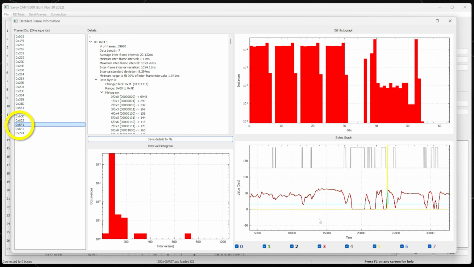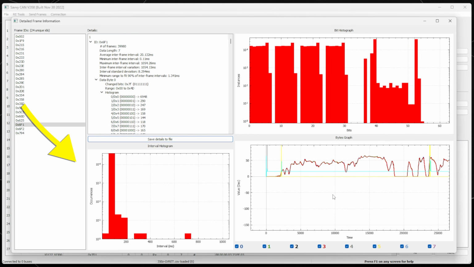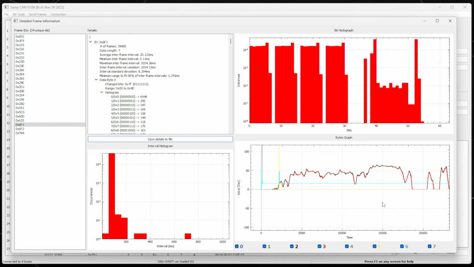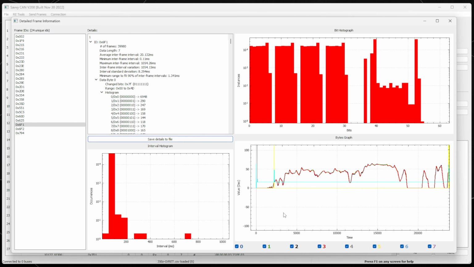6F1 down the bottom here, there are these which look suspiciously like speed graphs. When I went driving, I drove predominantly in 30-mile-an-hour zones, then went up to a 40-mile-an-hour zone, had to stop, came back along the 40-mile-an-hour zone very briefly, and then back into 30s again. Now this CAN bus data I know to be in kilometers an hour, so we just need to look for those things in a slightly higher amount. So 30 miles an hour, looking for about 48 kilometers an hour, and 40 miles an hour is about 64 kilometers an hour. If we look at this, this very much looks like what we would expect that to look like.